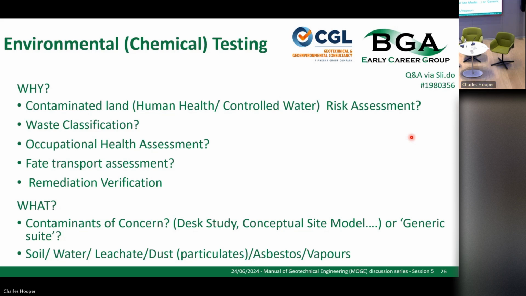Asbestos. I can remember not that long ago, asbestos testing was rare and the labs really struggled with it. Now I would say all made ground samples are probably tested for asbestos, and a lot of them find asbestos. Fugitive fibres, not necessarily the big lumps that we've seen, but those fugitive fibres we need to know about. It affects not only your risk assessment, but your waste classification.